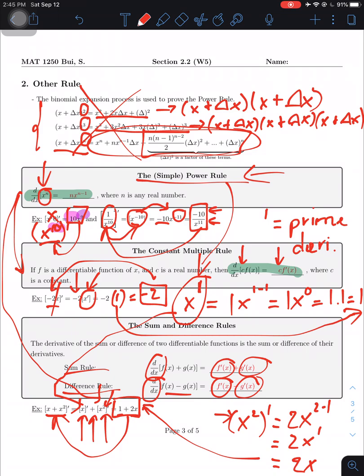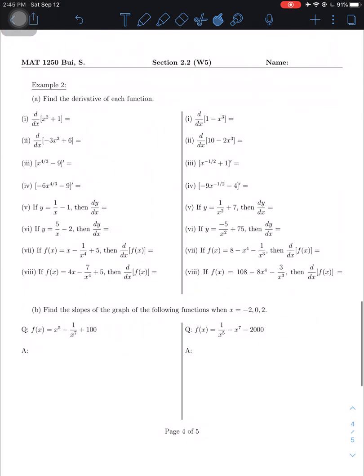And now let's talk about some practice. How can we apply it to problems, right? That's why I dedicated the home page for this one. I want you guys to get used to this one because you guys are going to see it on the quiz and on the test, okay? So make sure you pay attention to this one because it's not hard, but it takes a lot of practice to get used to it, okay?